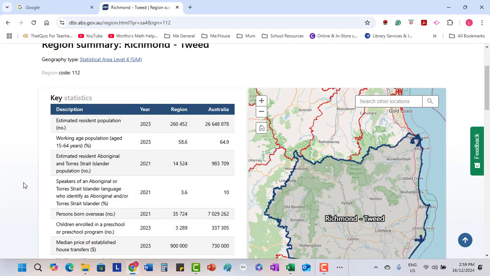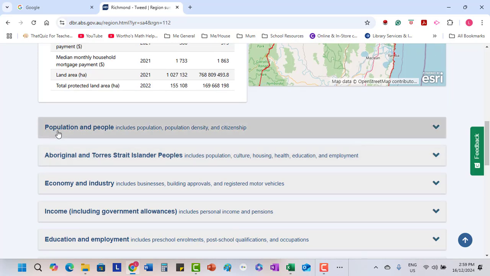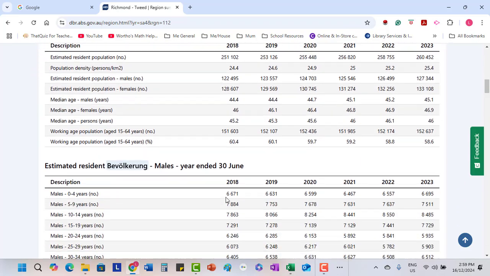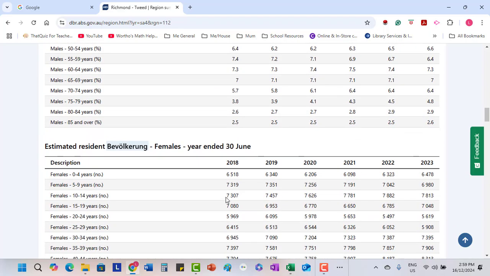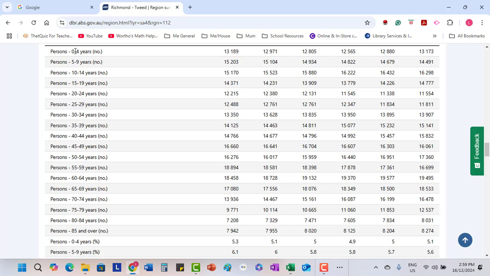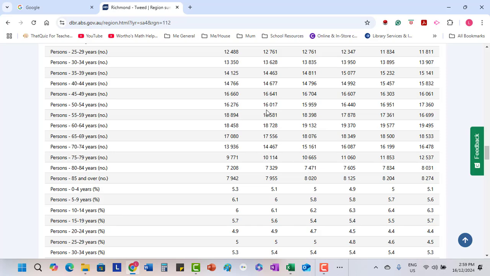Now, there's plenty of data here that you can use for the other parts of your assignment if you choose. Right, but we're after the population because we need to find the mean, median, mode, age. So we click on the population and you'll find all of the data here for the past few years. It's separated as males, percentages, females, and percentages. If we go all the way down here, we've got the persons, broken up into 5 year groups, 0 to 4-year-olds, 5 to 9-year-olds, etc. And this last column, 2023, is the main one that we really want.